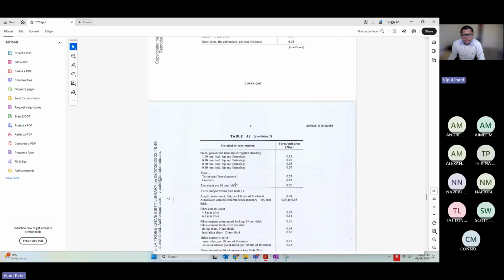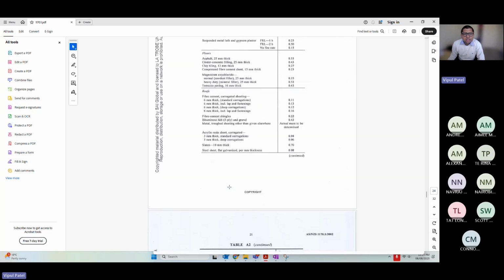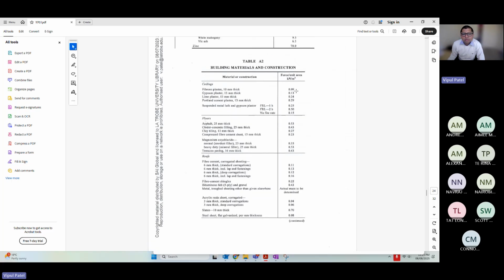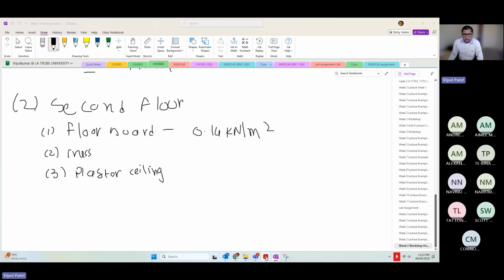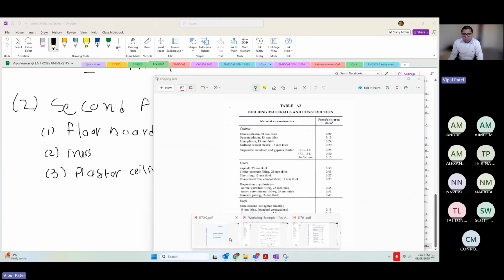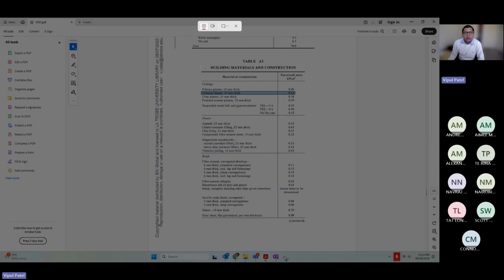So this is sittings. Let me go back to this roof. Fiber cement corrugated. I think there was a gypsum plaster board. Yeah, there's around this one plaster board, 0.13 in that range. Let me copy this one so you don't get confused about where these details come from. So the first one that we want to get is this floorboard.